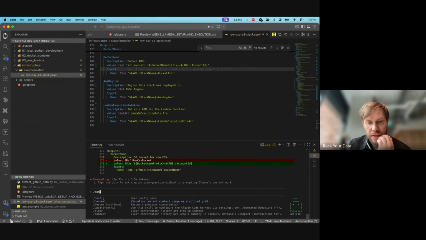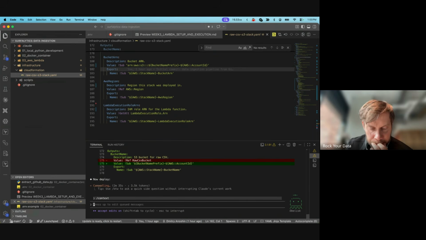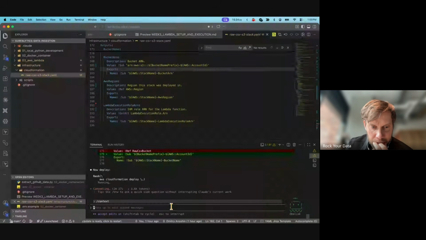And we have context, for example. We can see how much it costs.